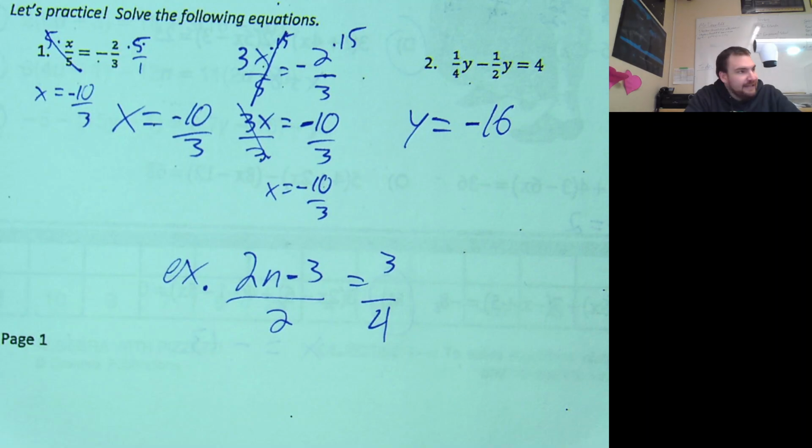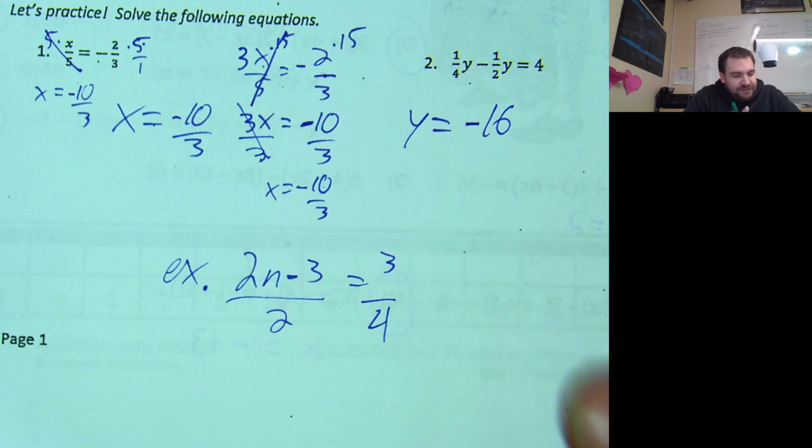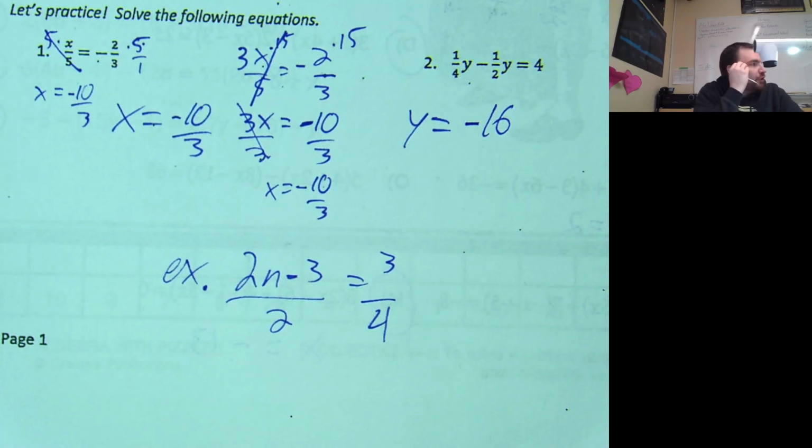The important thing to recognize here is something. How is this one different than what came previous? There's 2 what? In the numerator. So there's a whole object in the numerator, so we've got to be careful how we deal with this. We want to get rid of these denominators, so what is the lowest common denominator of 2 and 4? It's 4. So what we're going to do here is multiply both sides by 4, and we're going to multiply every term on both sides by 4, but we have to be careful how we do that.